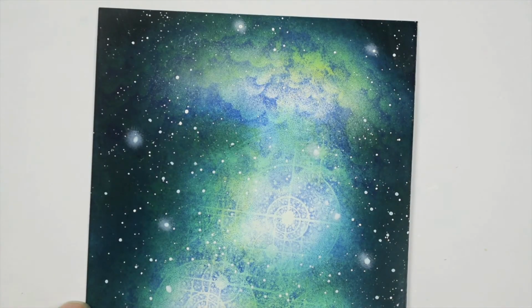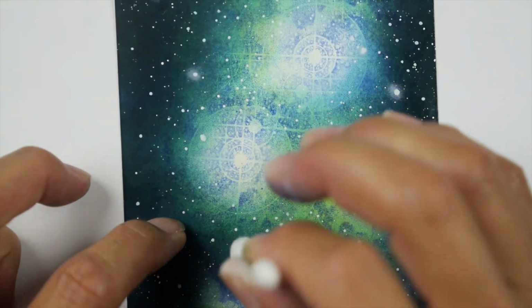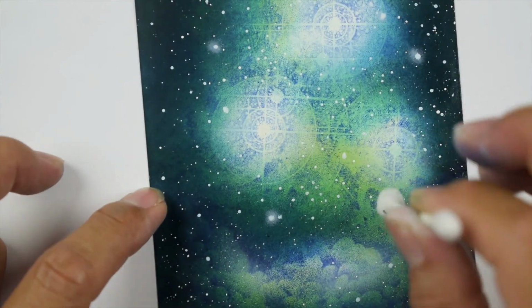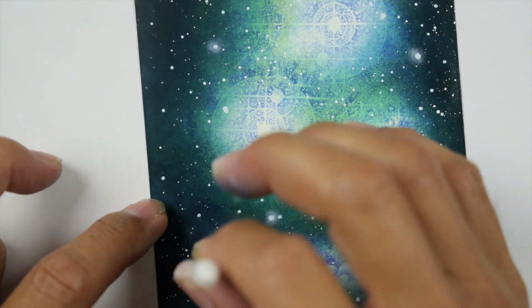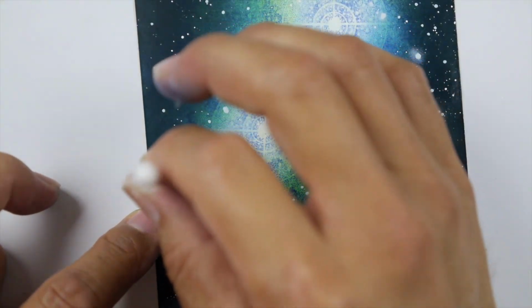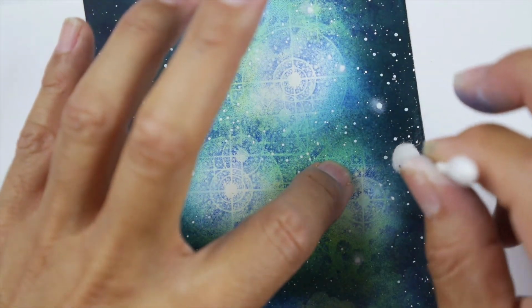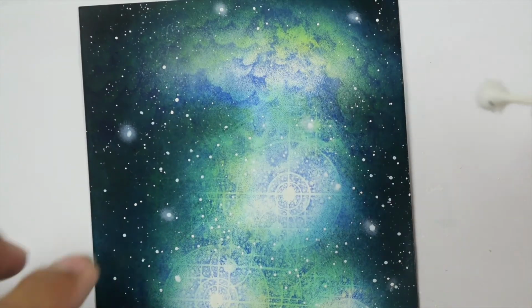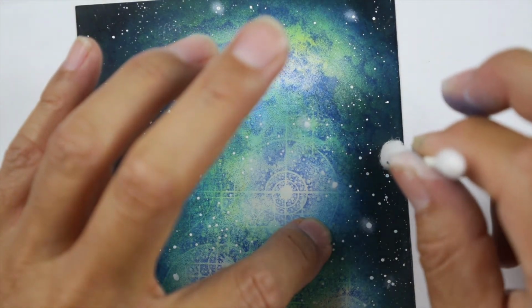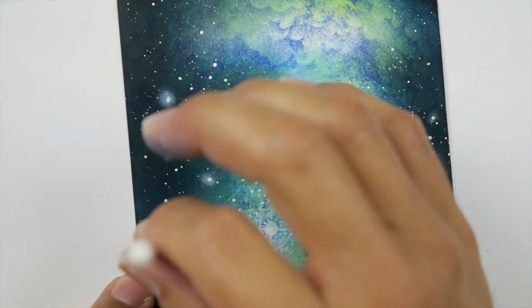See these little spheres like that? Don't they become somewhat the point of the focal points? I don't know, there's so many of them. I don't want to say they're the focal point, but they certainly become an integral player within the scene. Now, if you want one that's more off in the distance, you can just do a couple taps like that, and it creates that slight glow to it. Okay, so different amounts. It was like three light taps, and I haven't re-inked this either.